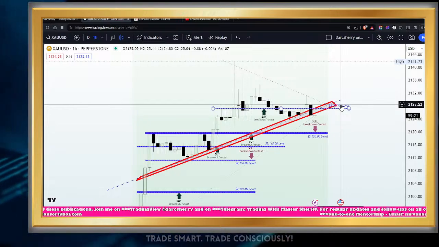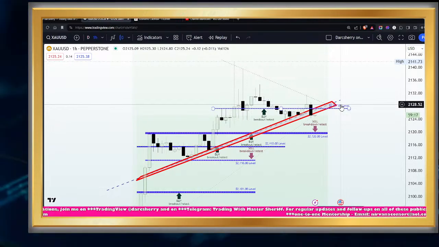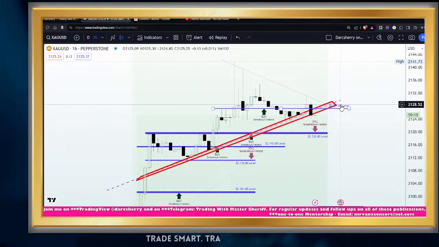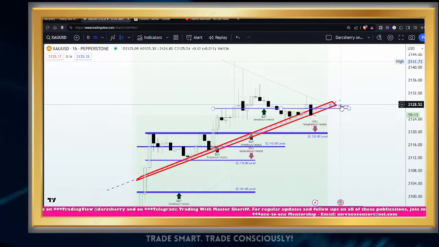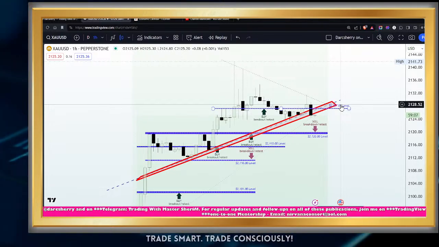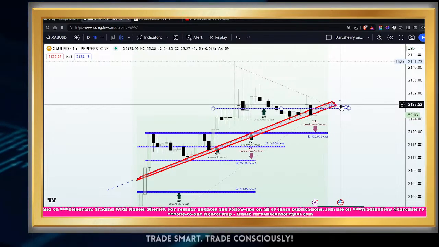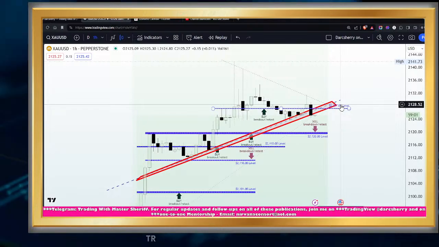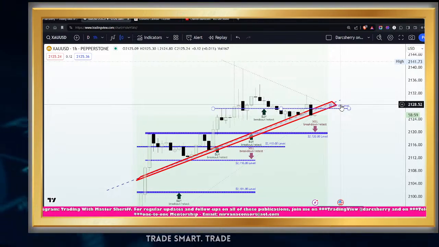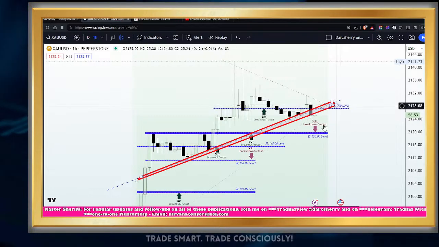Now, there are two ways in which we are going to be capitalizing on this bearish move. The first one, for those of us who are profitable so far this week, is to place a sell stop order below the structure, and let's risk some of the profit we have made so far to see if price action will continue in that bearish move. And if it doesn't, it takes us out at a loss. We know that we are only risking some of the profit we had made so far this week.